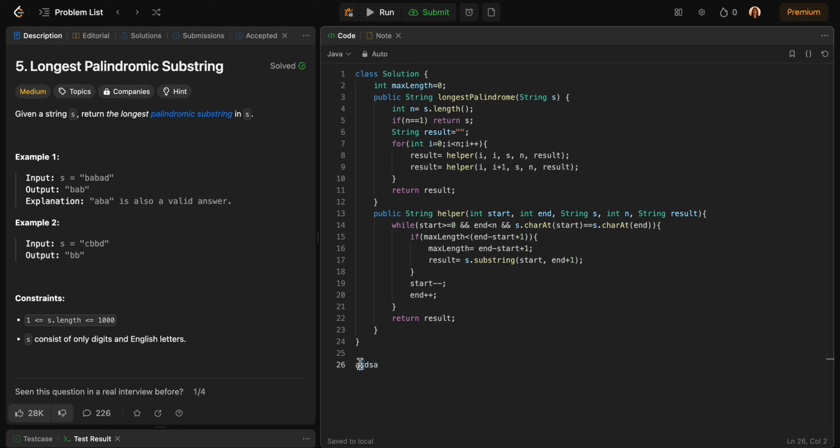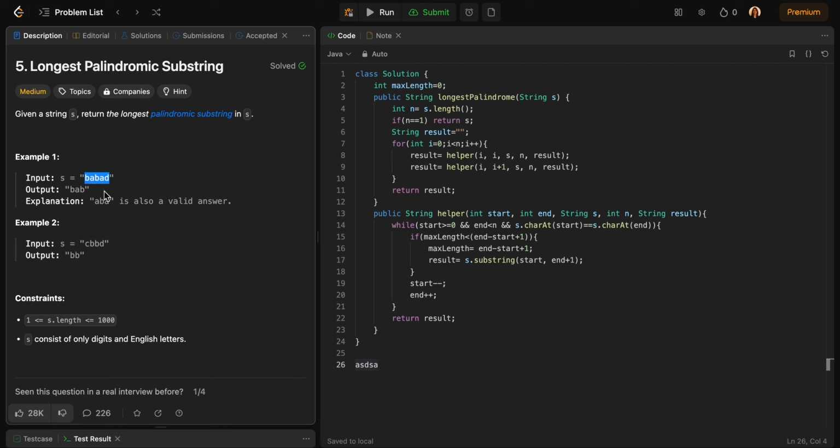We can increment our left and decrement our right, and then check whether these two values are equal or not. If they are equal, we can keep going till the middle. Once we reach a condition where our end is less than the start, we know that we have covered the entire string and the entire string was a palindrome.